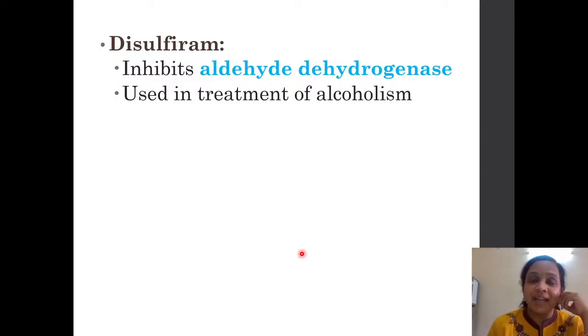When acetaldehyde builds up, it gives such an adverse reaction, such an adverse feeling in the body, that the people will stop. If he consumes alcohol once again, he will have that adverse feeling. So what will he do? He will restrain from consuming alcohol. In that way, disulfiram is used for de-addiction of alcohol. Disulfiram promotes the accumulation of acetaldehyde in the body. Because acetaldehyde accumulates, the person cannot tolerate that situation, and because of that, he will not consume alcohol again.